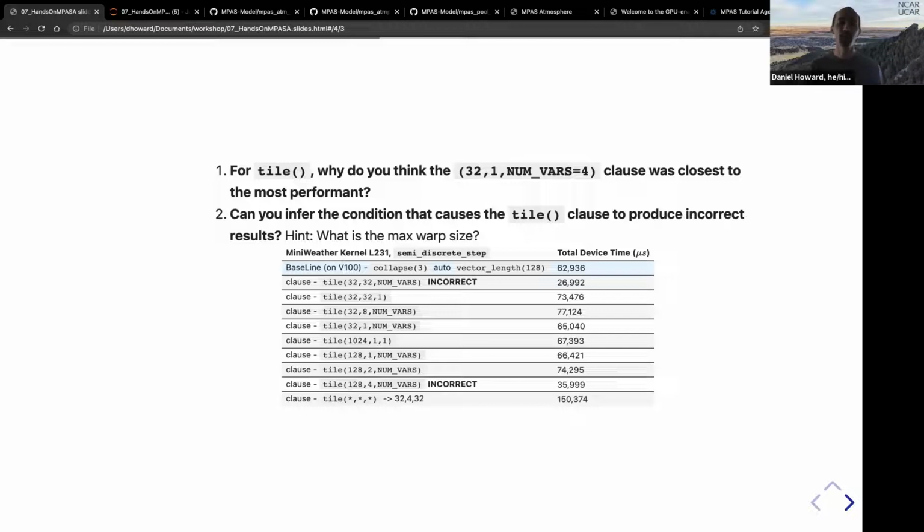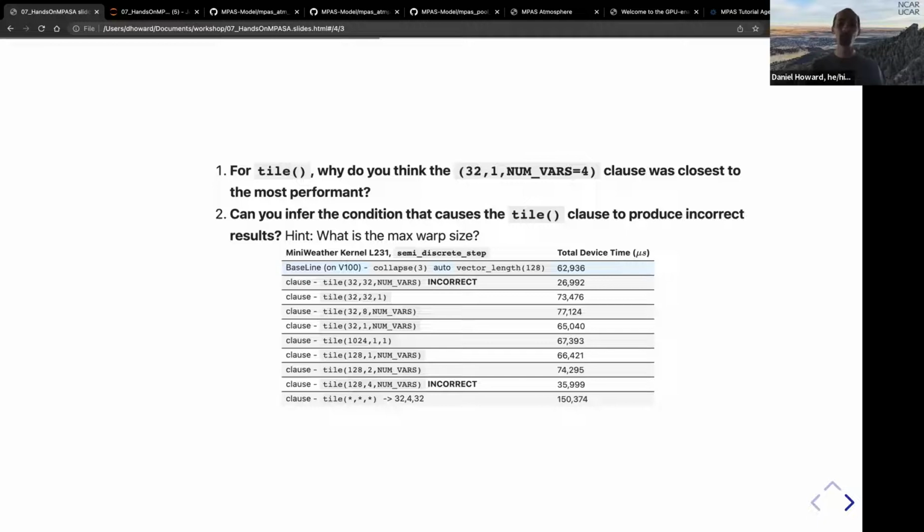In this case, again, think about the warp size that we have and the maximum allowed amount of concurrent threads allowed to be run on the GPU at the same time. That is for NVIDIA GPUs exactly 1,024 threads. So you notice for those incorrect clauses, the product of those variables for tile is actually greater than 1,024. So this is an issue that, even though it allowed the compiler to actually still compile the code and think it was working through the problem correctly, in this particular case, when setting tile with a tile size greater than the amount of threads allowed per block, then you will end up getting incorrect results, even though they perform at a significantly faster rate than the other clauses.